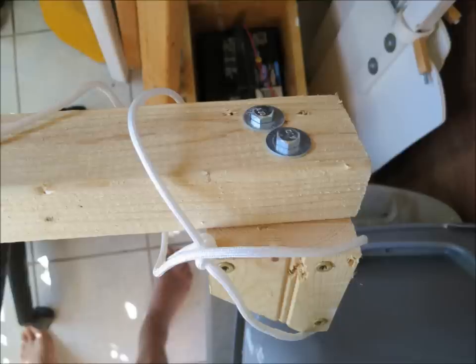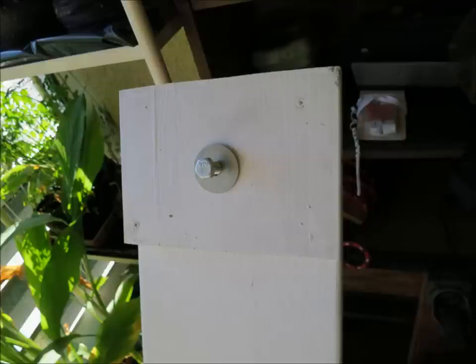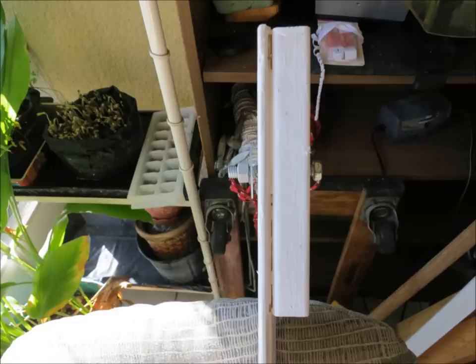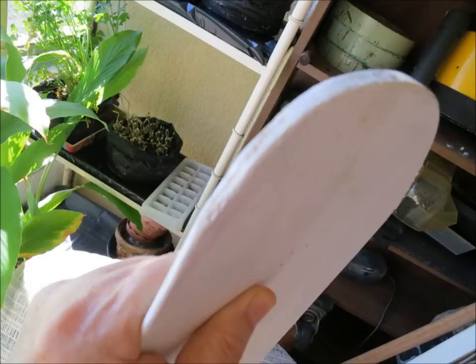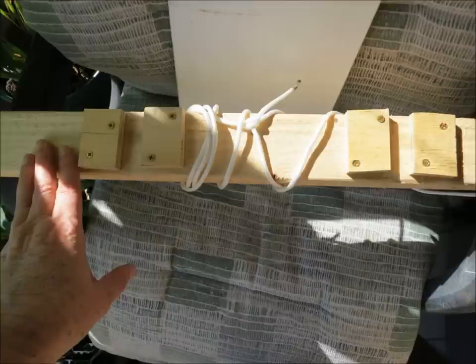I would maybe think about beefing up the brackets if your wood is too soft. Here are the lee boards — they have bolts that go in the top. I should have used butterfly nuts to tighten the bolts better, because that was one problem I had when sailing: they kept popping up on me. You can see where I put another piece of siding on the top to square it out — it's thin on one side and flat on the other, so by reversing it I made it square so it fits flush against the brackets. I'm pretty happy with the lee boards. The thwart attaches to the boat with a line so that if the lee boards hit the bottom, they're not attached super solid and won't break apart — they're kind of flexible. The line keeps it secure, but if you hit something really hard, it'll give and you won't break it apart.